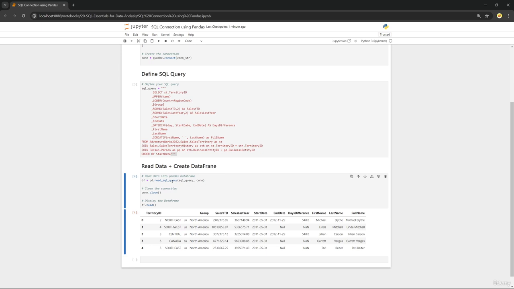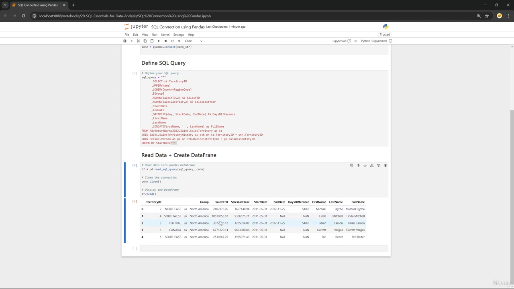Finally, we can then just run the pd.read_sql_query function with our SQL query and connection string passed in as arguments. And I then just assign the result of this to a variable called df.